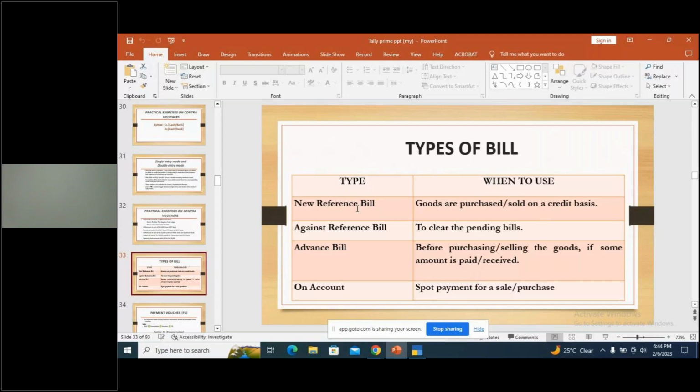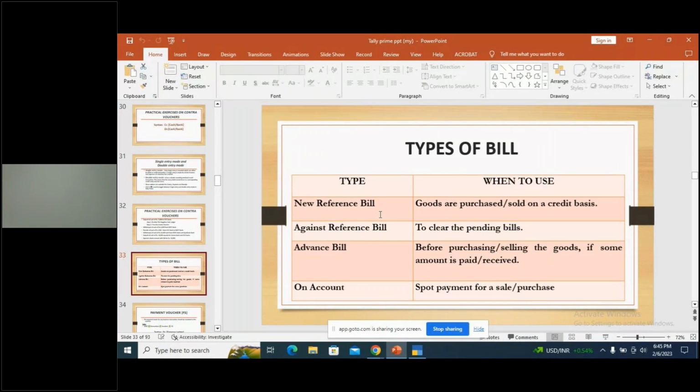Okay. So there are four types of bills that we are going to follow over here. First one is new reference bill. So when do we use this new reference bill? When goods are purchased or sold on credit basis, I'll be passing that transaction under new reference.